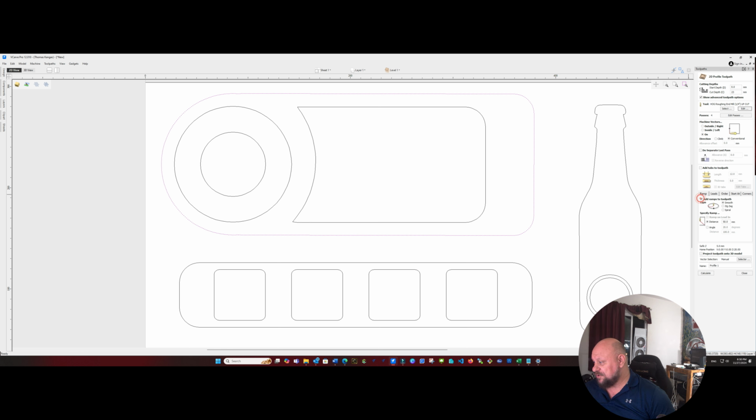I am going to add a ramp to the tool path. We're going to give it about a 50 millimeter distance. And we are going to add tabs around at a length of 12 millimeters and thickness of 5, and we'll make those 3D tabs. And we're going to call that Rimmer Profile. Go ahead and calculate that.